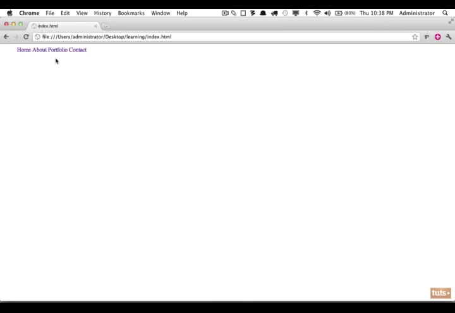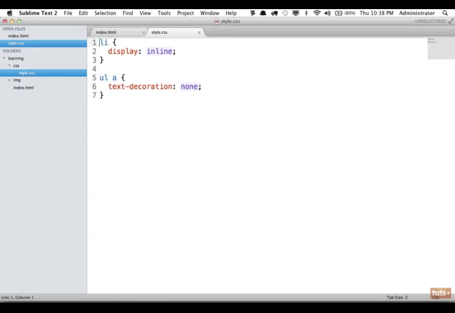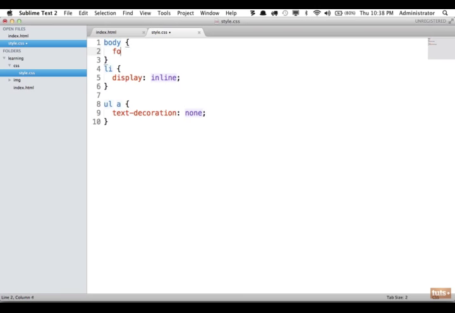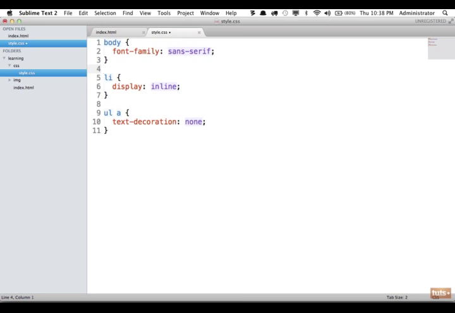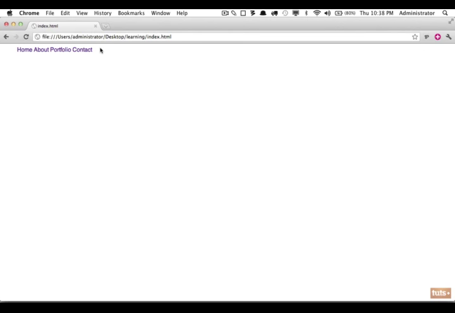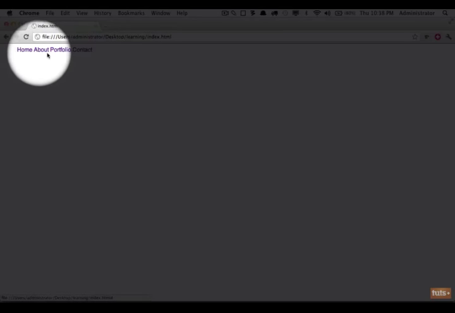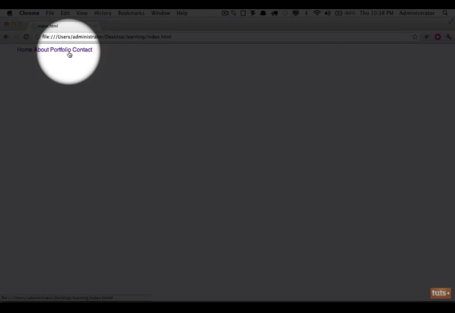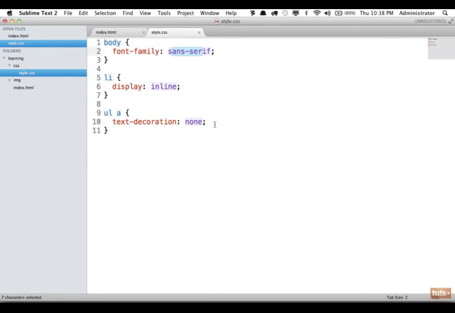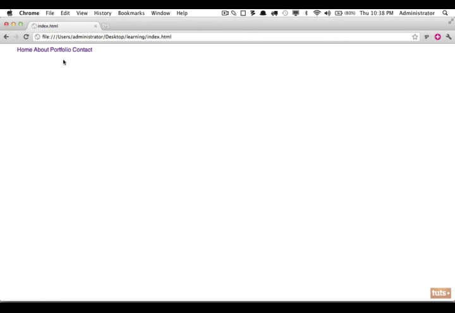The next step is, why don't we use a nicer font? So rather than using Times, we'll apply a font family, and you've learned about this, of sans serif, and this will use the most appropriate font of that type. On your computer, that will likely be Helvetica or Arial. Okay, that looks a little bit better. But now you might be thinking, well, it could use a little more spacing between each item. That's easy too. With the list item, we'll give it some padding right for each one, and we'll say 10 pixels worth. Now if I reload, pay attention, you have just a little bit more room.